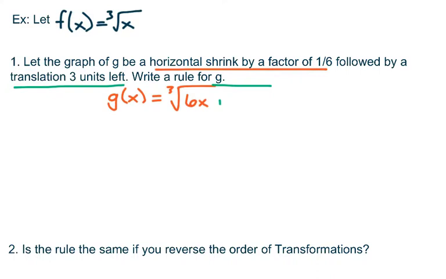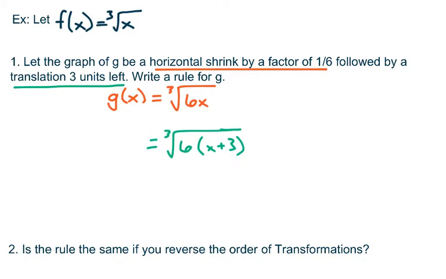So what we're going to do to combat that, we're going to say this is equal to, let me go back to the pen, equals cube root of 6. Now there is x, and we're going to do this directly to x, so we need to put it in parentheses. X, now 3 units left. Translation means we're going to add or subtract. Directions horizontally, left is horizontal, are backwards. So normally left we would have to subtract on the number line, but we're actually going to add. So x plus 3. Okay?